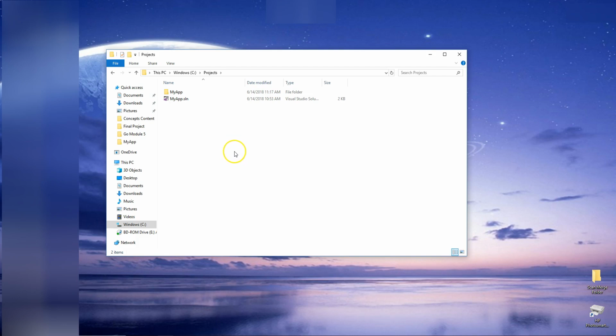That's completely fine. All you need to know is don't move the SLN file around. So if you create a project and the SLN file starts out here, then do not put that file into that folder like so. Do not, because that may ruin your project.